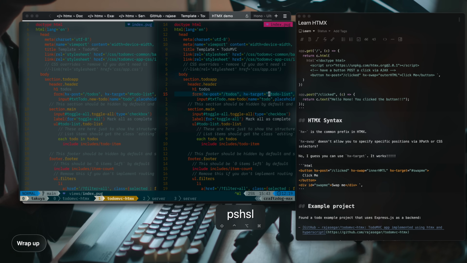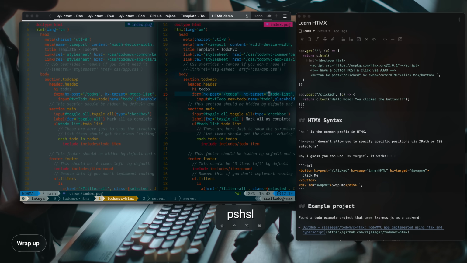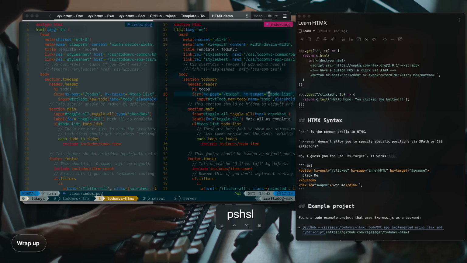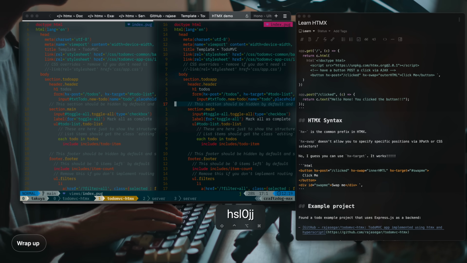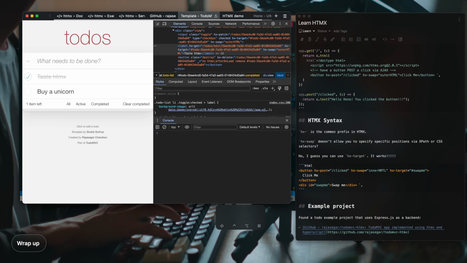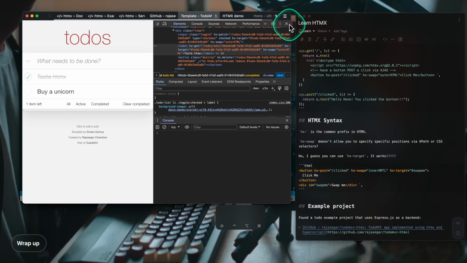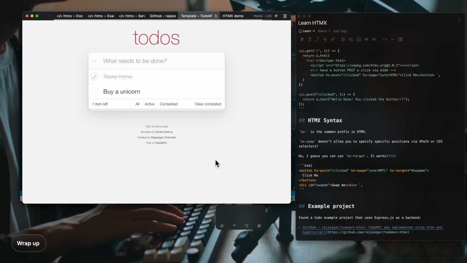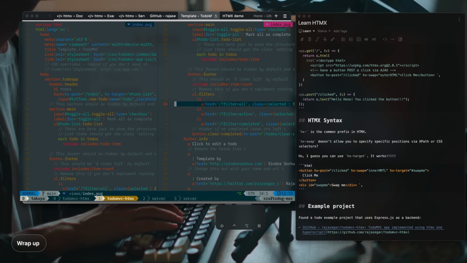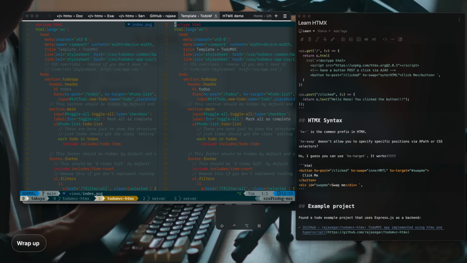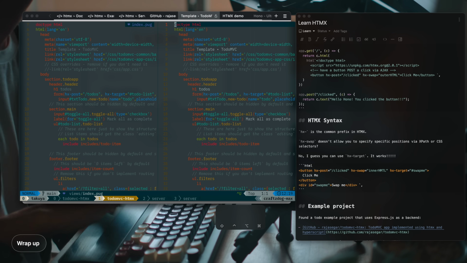So you can quickly build web apps, simple web apps, like this example project. Todo would be one of the complicated apps, so you can use it for building any web apps basically.